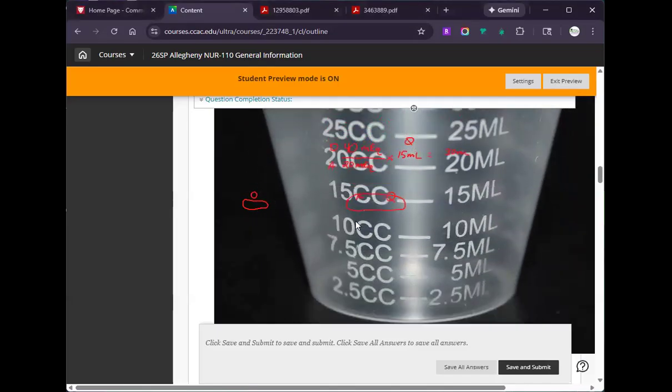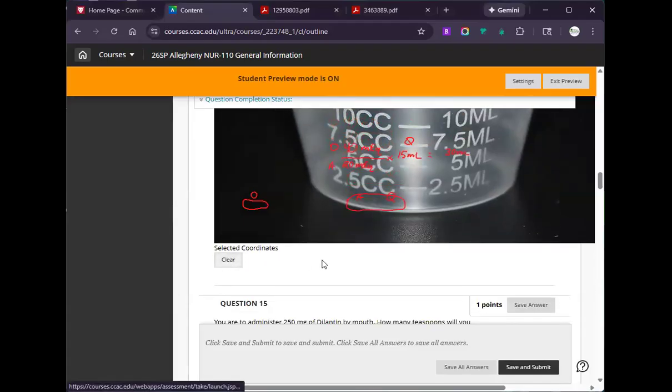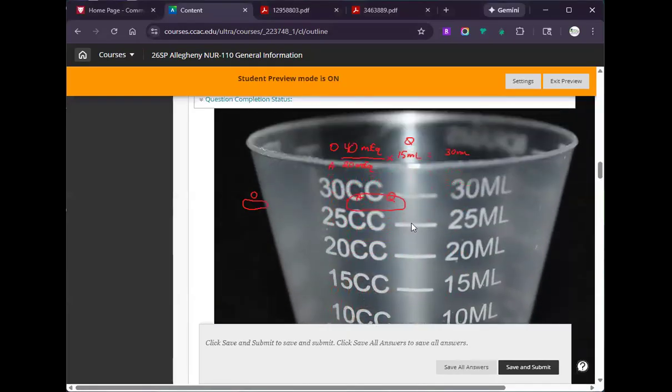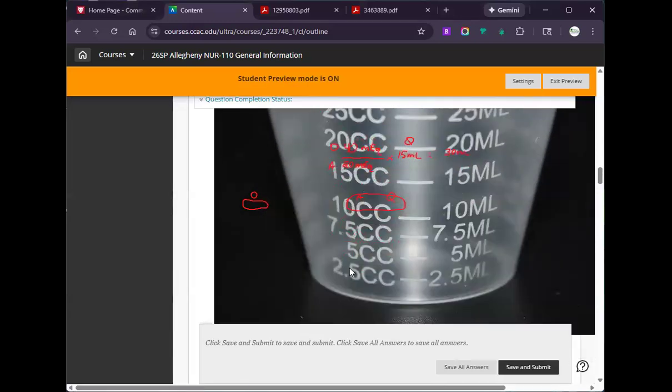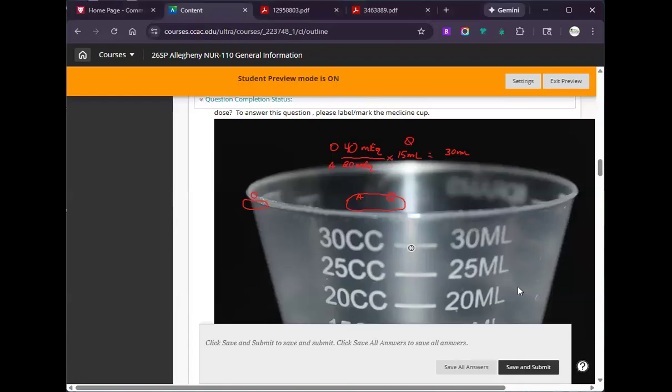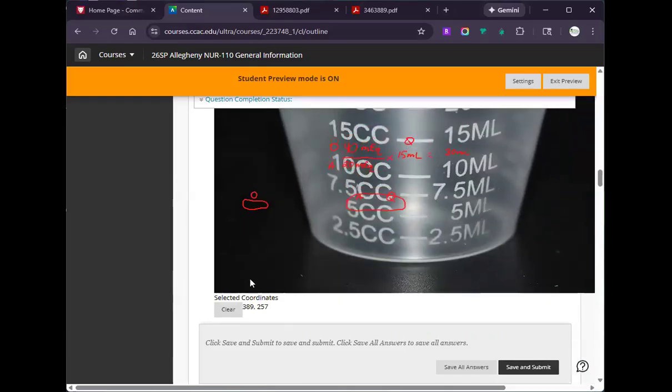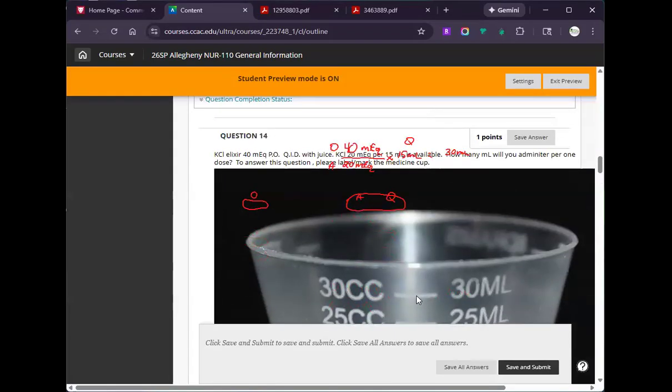Now, let's say you make a mistake where you drop it. You can actually clear it and put it where you actually want it to be. If you're like, "Ah, I don't like that," okay, clear it. You can put it where it needs to go, right in the middle there. Okay.